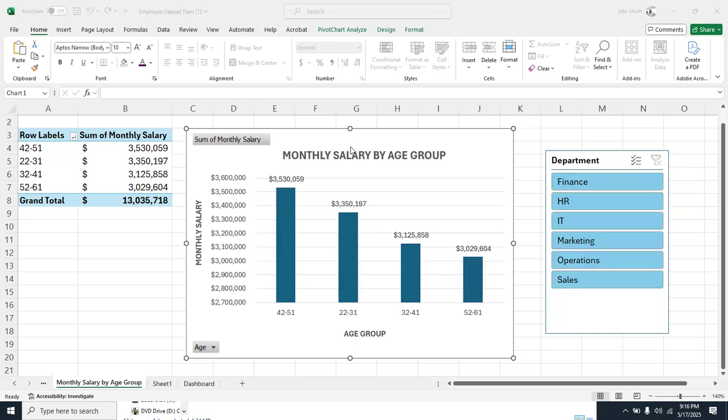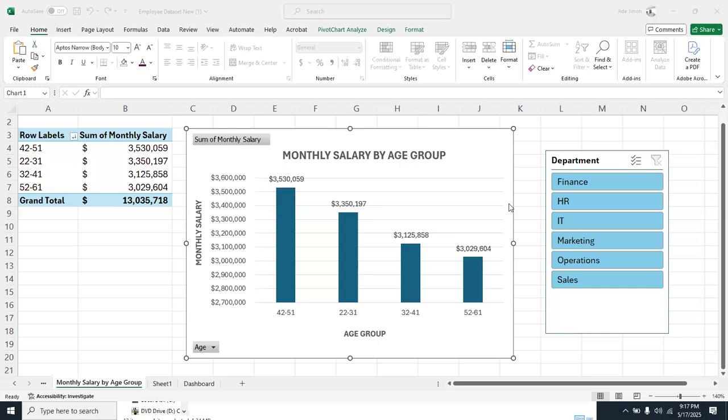Right now, the monthly salary by age group that is showing is for everybody. And the dominant age group that earns more for all departments is 42 to 51, as we can all confirm here. The people that fall between 42 to 51 years are the age group that earns more, and this is for the whole company. But right now, I just want to pick one department and know which age group actually earns more in that department. The moment I choose it, it's going to give me the exact value for just that department, not for all the departments this time around. And that is what your slicer does. You can see I'm using this slicer to interact with that chart to get more analysis from that chart.